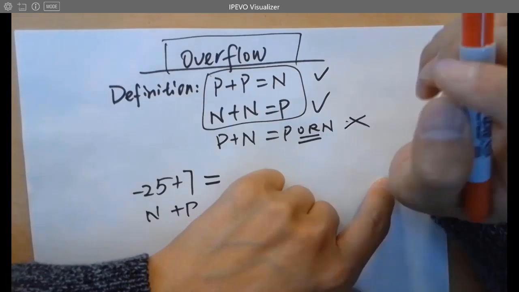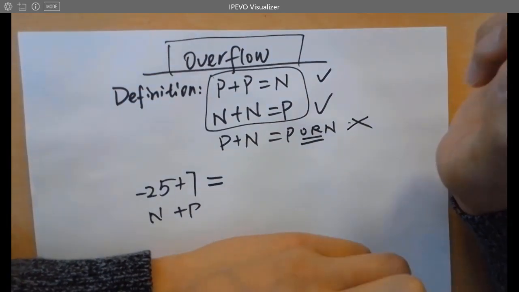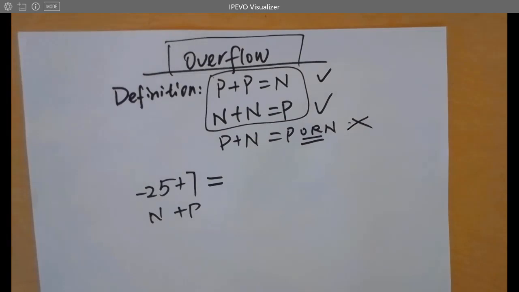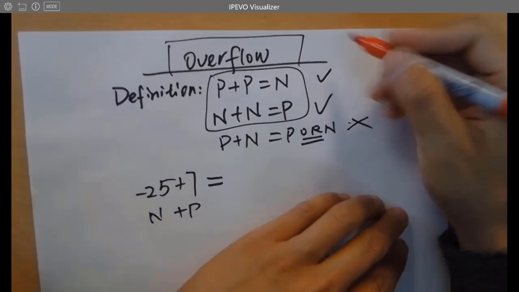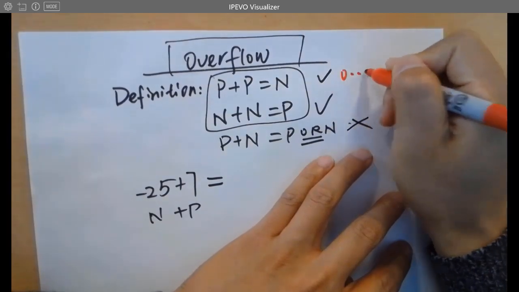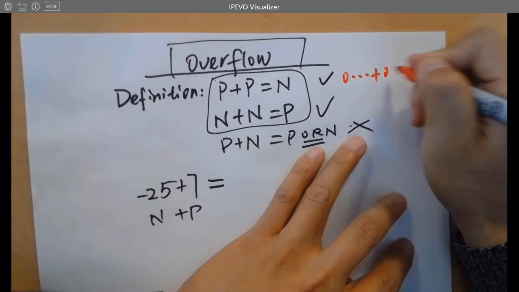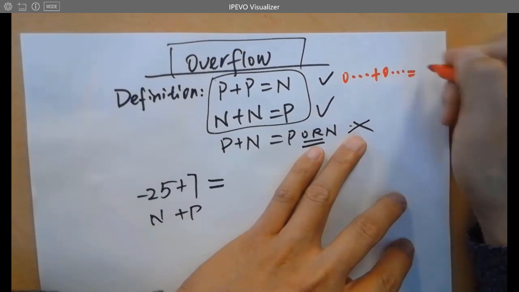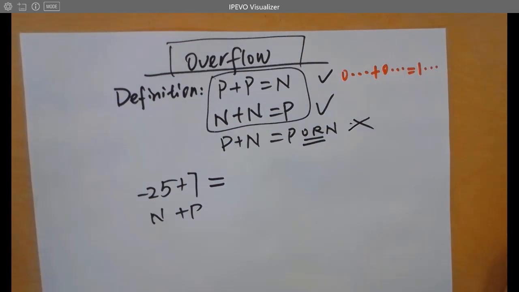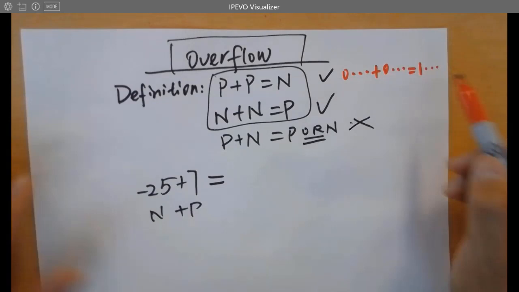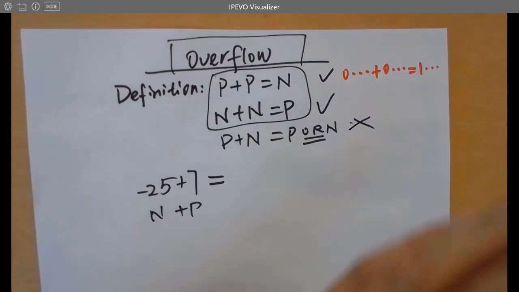So if you have a positive number in 2's complement, what does that look like? Don't think about anything else. What's a necessary condition you need to know if that's a positive number in 2's complement? The MSB must be 0, right? So it's going to be 0 something plus 0 something, and you got a 1 something, but always in 4 bits, because if it's a 4-bit computer system, it's always going to be a 4-bit computer system. You cannot change it.